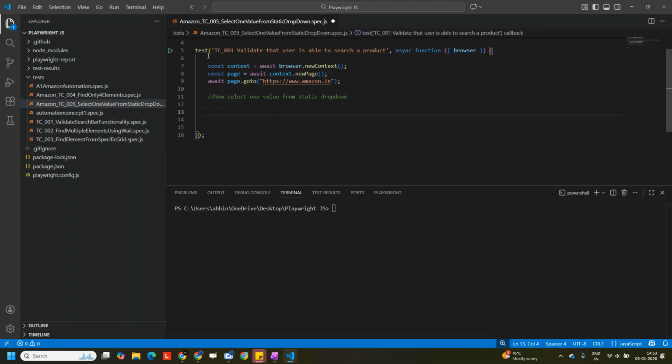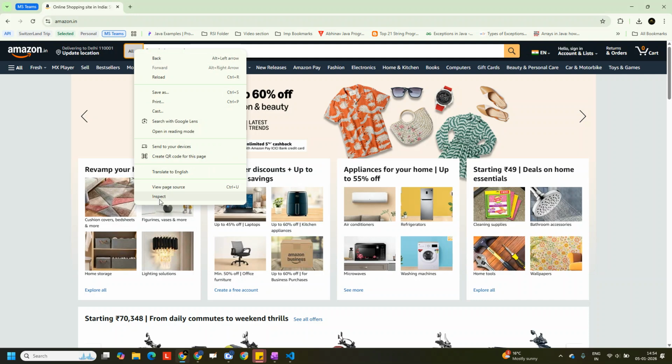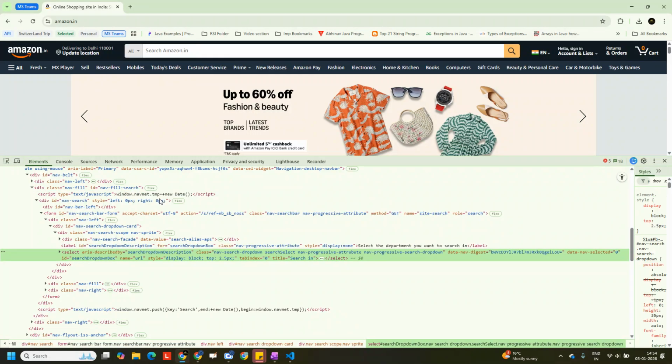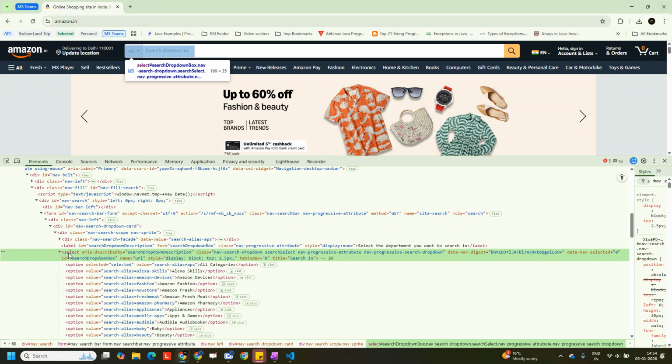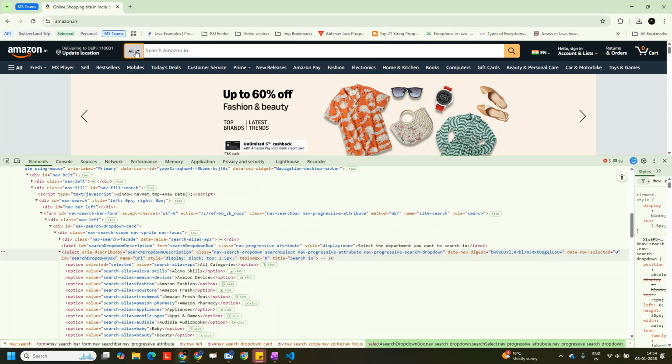Okay, so till now I have already navigated to this particular website, which is amazon.in. This is the drop down with which we are going to deal. So right click on it, click on inspect element, and you will be seeing that if you try to expand this select tag, you will be seeing various attributes present over here, right? Like option is shown over here, and the value is this. So all the values are present in this particular drop down in the form of a select tag, right? So this is why you can say that this is a static drop down, or you can also say that it can be a form of a select drop down. Okay, so now let's start creating the locator of it.